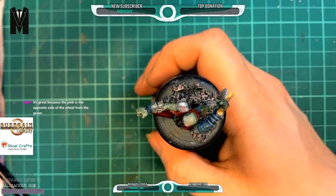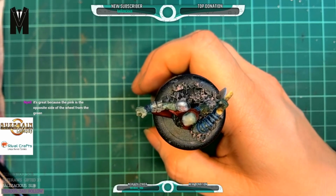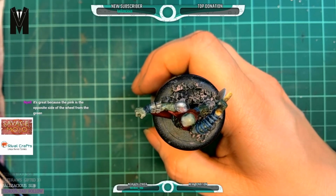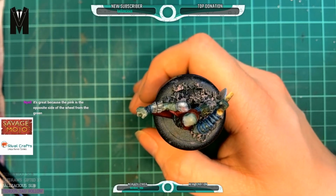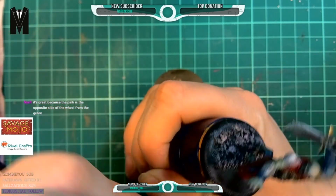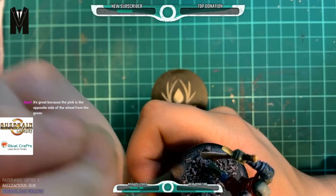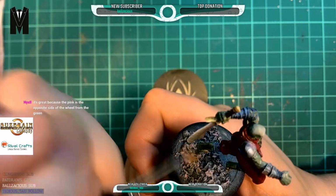We might go a little bit further as well. And we'll go with some beach sand. I think, yeah, we can use that one. Maybe. Yeah. Like I say, I don't really look at colour wheels that much.